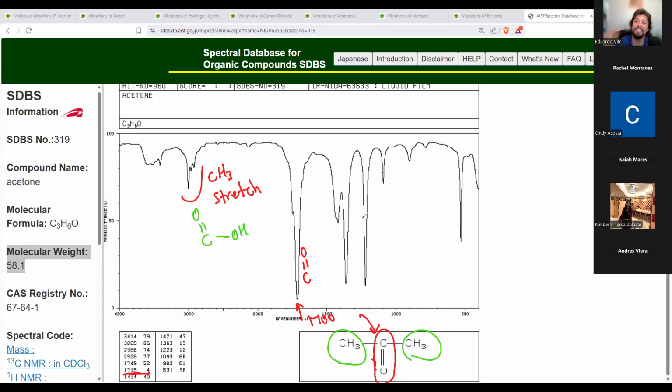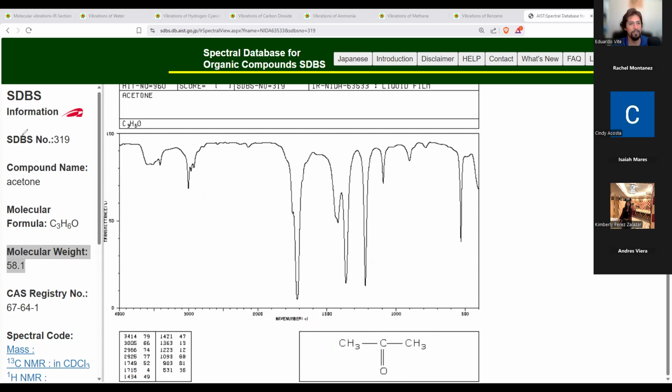But this is an example, right? This is to show you I can go online, find the IR spectra, and practice. I can Google acetaminophen, I can Google ibuprofen, I can look for these compounds that I've actually used and learn some information about their structure based on what I've learned from IR. So this is just one example for how to do that. Let's do one more for here.